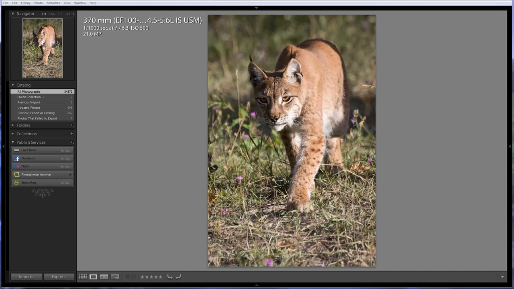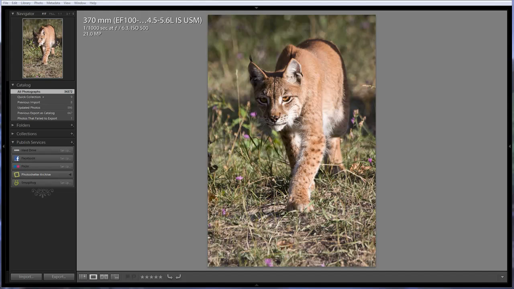But as is often the case when we're photographing wildlife, and in this case it's a lynx walking towards us, we don't always have a whole bunch of control over the light. And so we're going to look at the way that we can use Nik Software's Viveza tool to do light modification after the fact. Okay, so I've got this image of the lynx loaded up into Adobe Lightroom version 3.4.